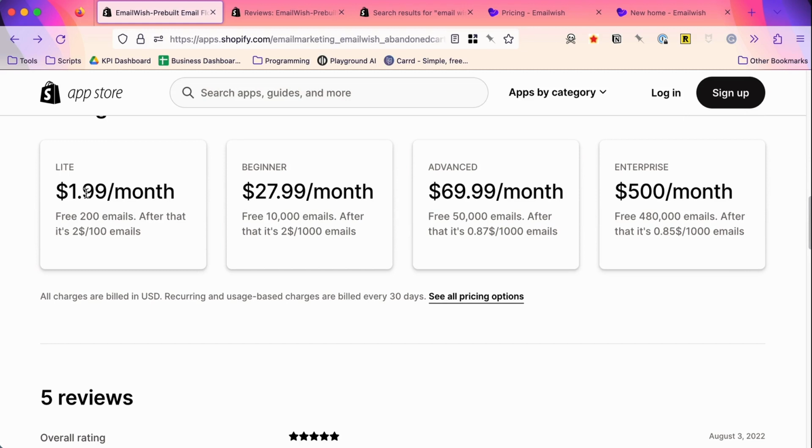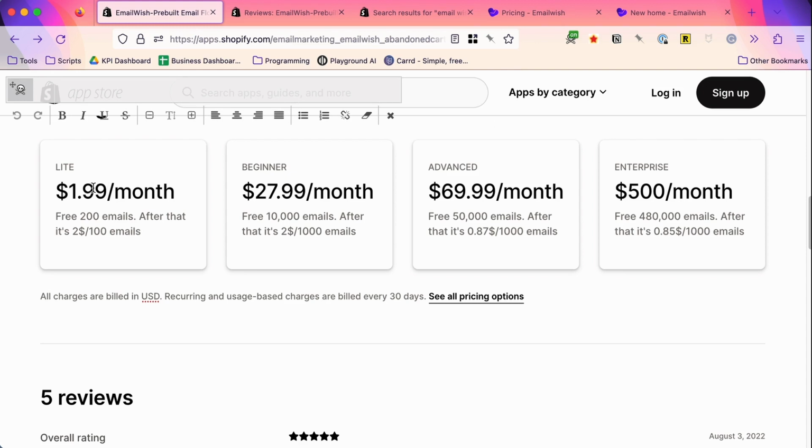Consider revising your pricing just so it's either all whole dollar amounts. That's the one option we didn't talk about. Maybe instead of $1.99, it's just $2, $7, $9, $500. I think that's clean and clear. Consider nudging the pricing around just so it's all the same type, not a mix of 99-cent and 95-cent and a whole dollar pricing. And revise the copy here for the descriptions. A free 10,000 emails doesn't quite make sense. You want to say something like first 10,000 emails free or first 10,000 emails included. And then after that, it's $2 per 1,000 emails with the $ sign first. So a little copy cleanup there.